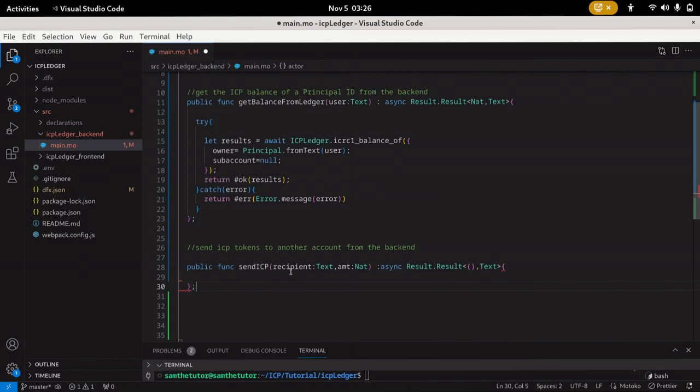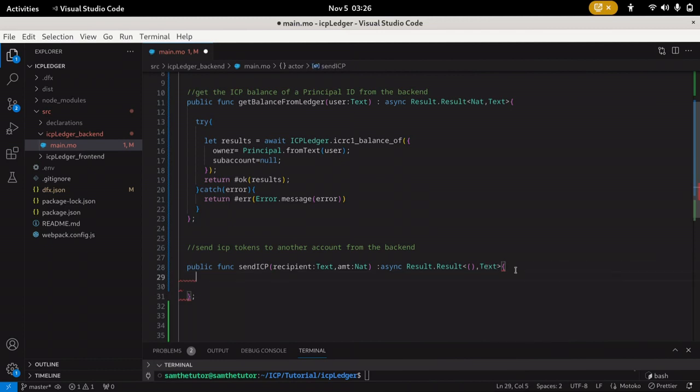It takes as arguments the recipient of the funds and also the amount of funds, and when the transfer is successful, we shall just return an empty parenthesis, and when the transaction has failed, we shall return an error stating maybe some of the reasons as to why the function has failed.